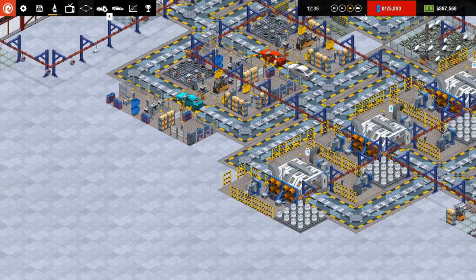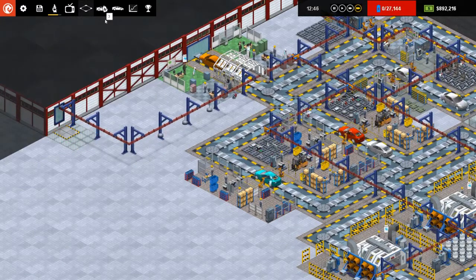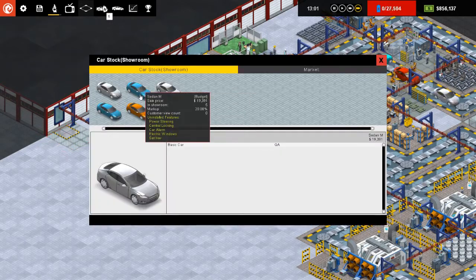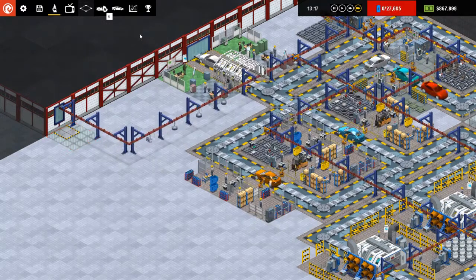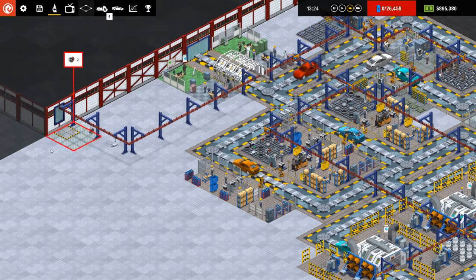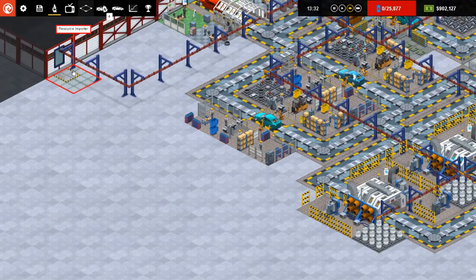All right, let's speed this up a bit. I mean, that up there needs to keep putting some in, taking them out, putting them in, taking them out. There should be 5 vehicles sitting there at any time. I've got 6% of the market at the moment. Right, the body's just coming. It's on 97%.